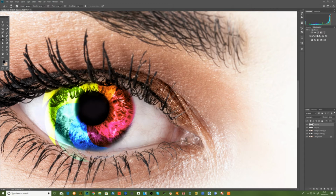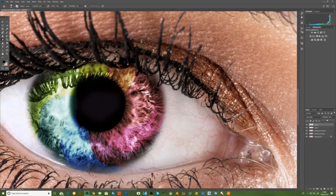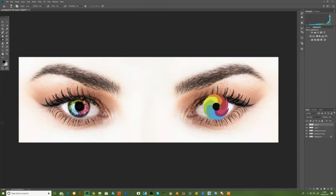So we may have to drop it down. It's a difficult one, really difficult one to get right. I might have to reshape this in a minute just to get it perfect, because you can see here, and this area here, I'm rubbing away a little bit. If we just drop down the opacity a second, we can actually see where we don't want the colour so much. Obviously your eyes aren't round, so it's very difficult to get it 100% correct all the time. So we come away. Actually, that doesn't look too bad. We're just going to bring it down a little bit. So you can see where we started with just a basic plain background there.